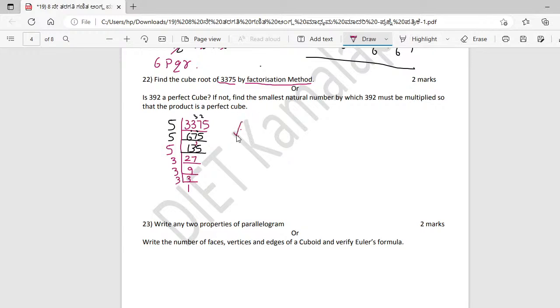Okay, and let us find out the cube root. So cube root of 3375 is equal to cube root. We need to write down all the factors in the cube root part only. So write down all the factors, that is 5 into 5 into 5, and the next factor is 3 into 3 into 3. So we know out of a triplet, we need to write down only the ones. Why are we writing down ones? You may be surprised.